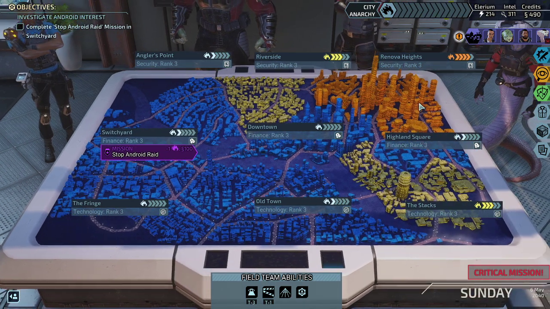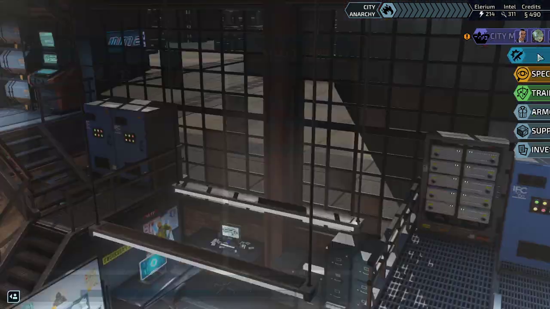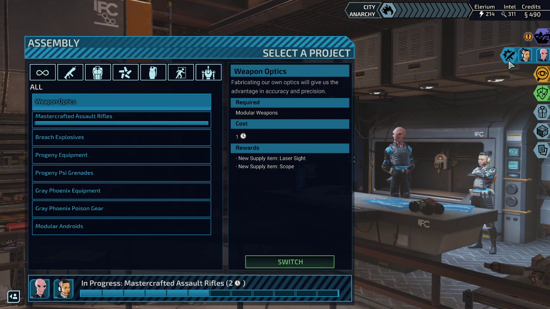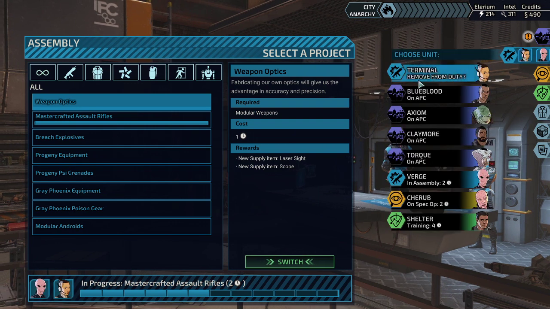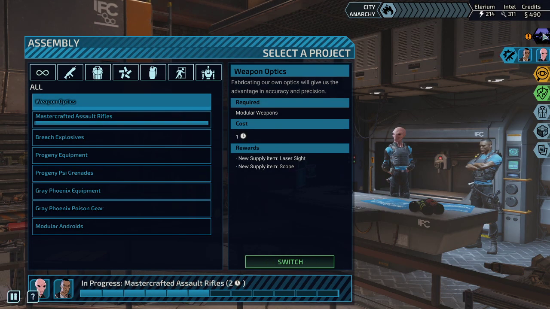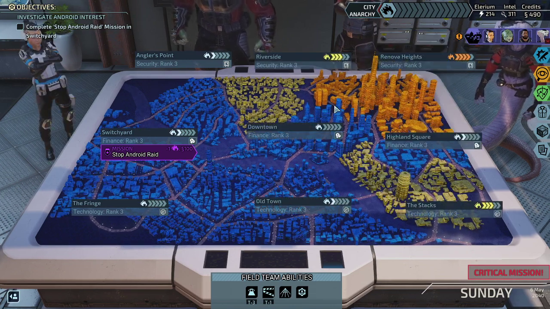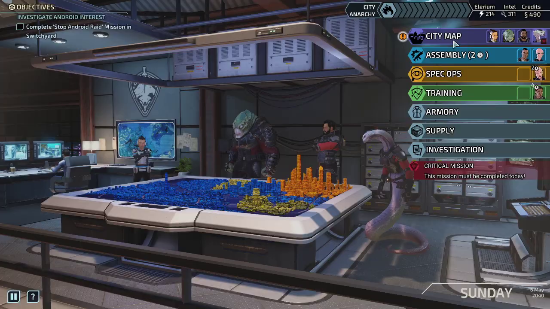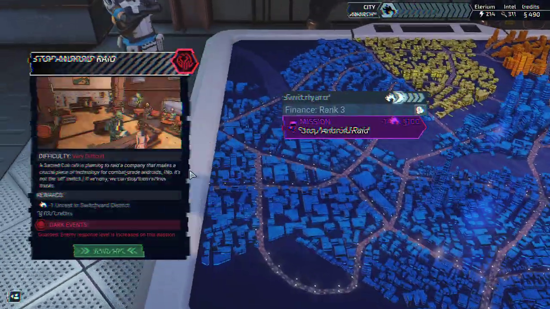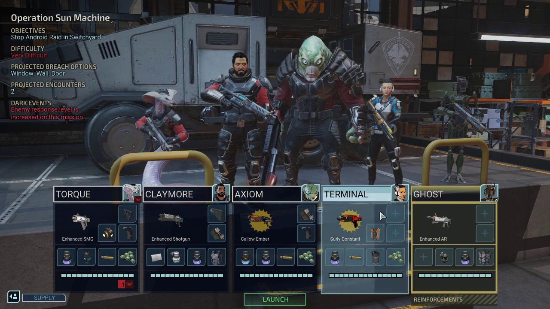My name is Syken, we're playing Impossible Ironman difficulty, and today we're returning to the campaign with our hardcore approach, where we are in Act 3. We're today exchanging Blue Blood for Terminal because I wanted to just see how different teams are doing. We are trying to stop the android raid, which is going to be a two-stage mission.